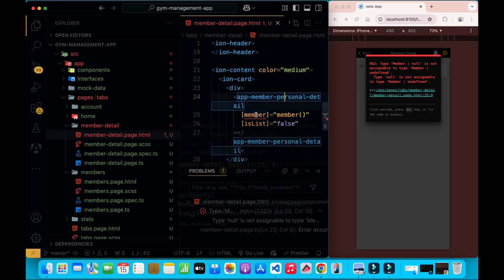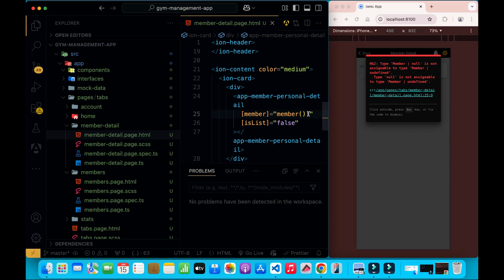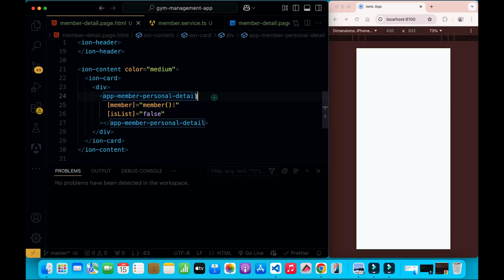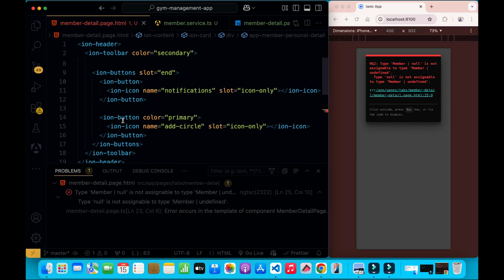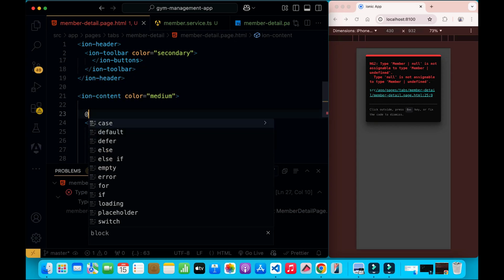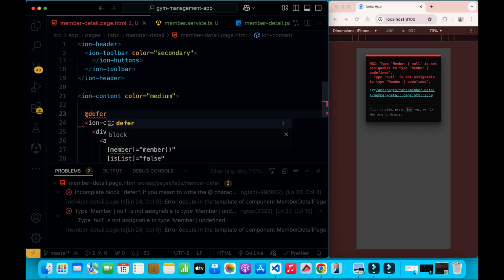No, it's not gone. Why? It's not assignable. Null is not assignable. So let me just pass in an exclamation mark, which says that this is not null, and it will take it up. Alright, but we do not have any data here as of now, so it won't work, and to fix that we have to do something. For the time being, let me just do something simple. I will not show the content and pass everything within a defer block.